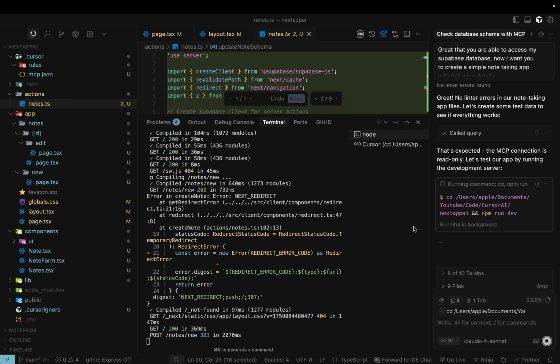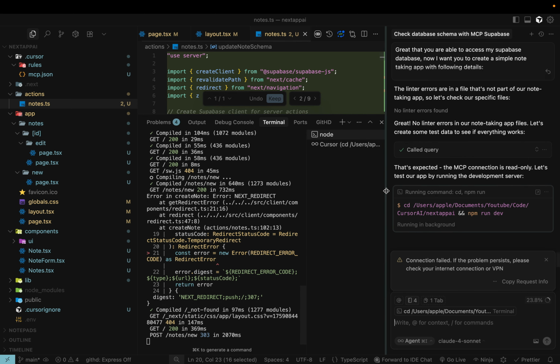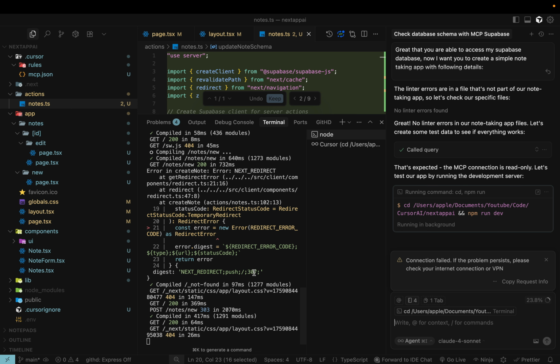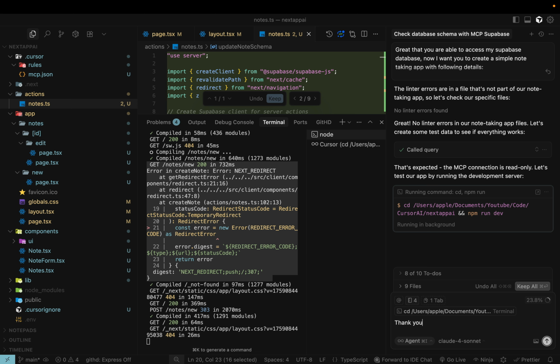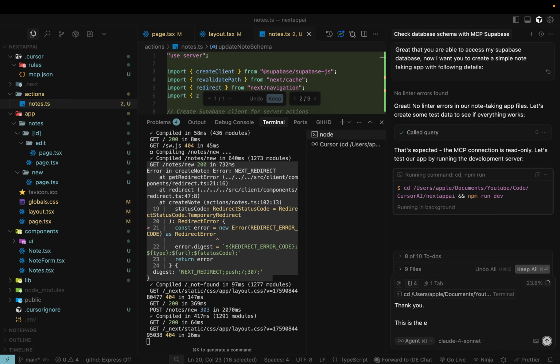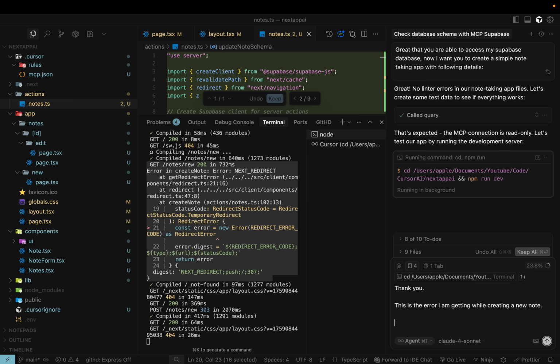Yes. So what happens is I can actually tell it that this is the error I'm getting while creating a new note. So you can see that this is added in the terminal as a reference.